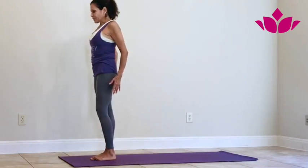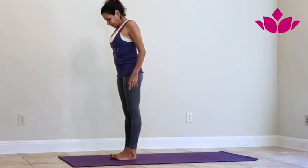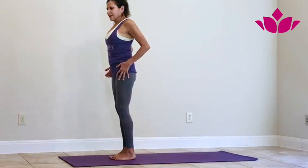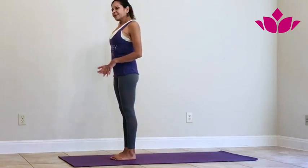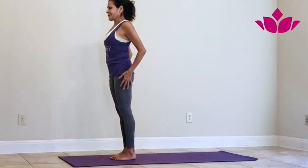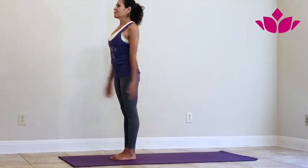Now we're gonna give you a shot to see Sun Salutation A. We put all the things together. Hopefully you warm up a little bit. What I'm trying is to teach you how to synchronize the breath with the movement. It's a little difficult to do it and to teach it at the same time, but I'm gonna do my best. So inhale, hands up.